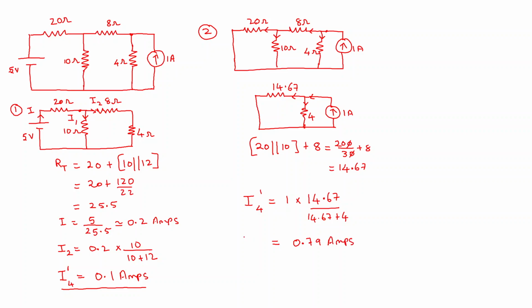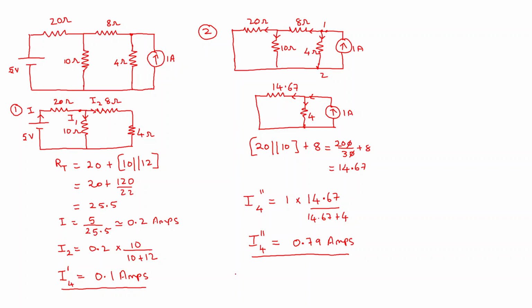So now this is the current because of the second source. So let me mark it here also, double quotes, because this is the second source and the current through 4 ohms because of this second source is given by 0.79 amps. So in both cases you can see that the current flows from the point, let me take this point as 1 and this point as 2. Both cases it is from 1 to 2. Here also you can see that it is from top to bottom. So both currents will get added.